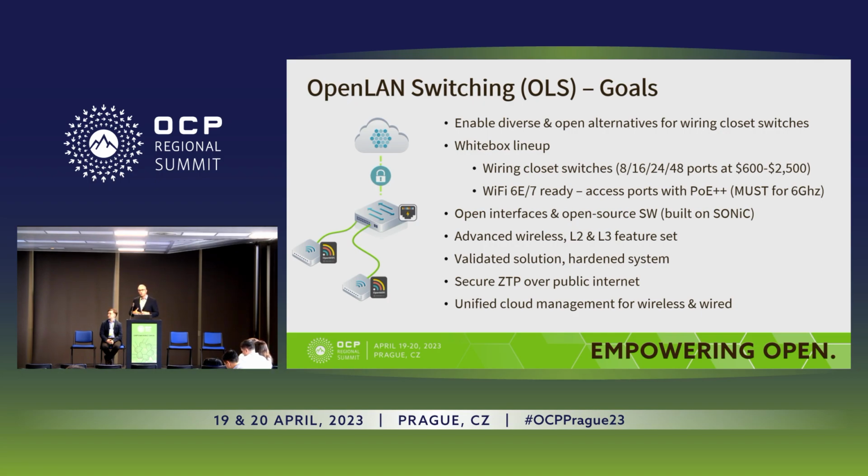And of course, as we look at Wi-Fi 6 and 7, we want to make sure that this portfolio supports everything from PoE and PoE Plus to PoE Plus Plus, up to 90 watts of power. You heard about the Unified Management Framework. It's a key piece of work that we have done, and it gets leveraged here as well. There is a gNMI interface, a modern interface that is getting leveraged in this deployment. Of course, we will make sure that we have the right feature set. We are not about just shoving a lot of features in here, but the right features that are required for this deployment.